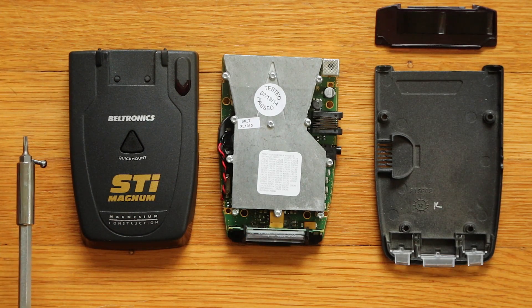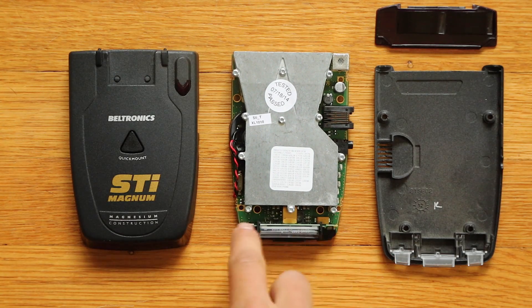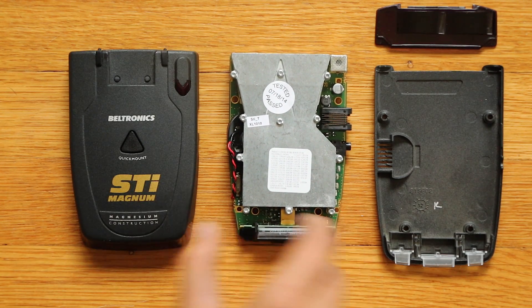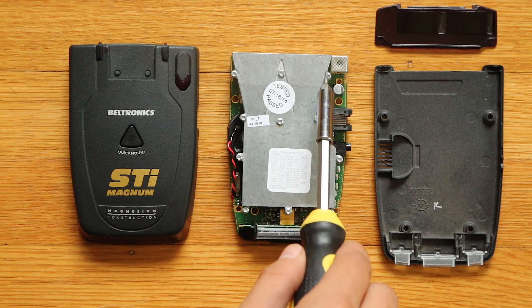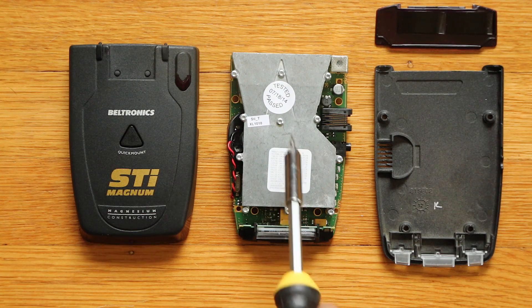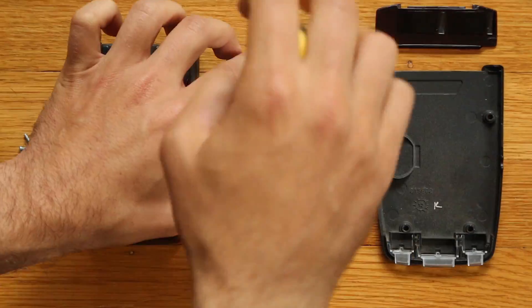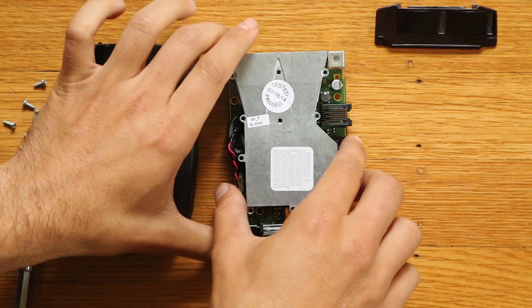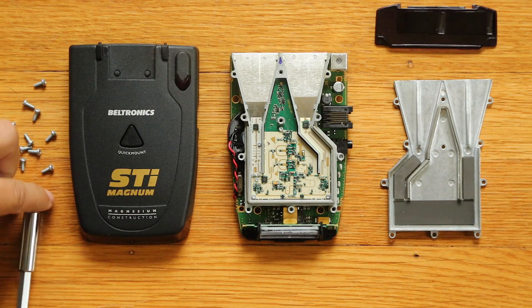The Magnum design is a little bit different than the Redline. For those who remember when I opened that one up, the buttons and faceplate were actually on a separate panel. On this one it's attached to the main PCB, so you don't have to remove the ribbon cable - this one just pops right out. Now that we've got the Magnum removed from the shell, we've got 11 other silver screws - nine wrapped around the sides and two more in the middle. We need to remove those to pop off the top half of the horn casing.